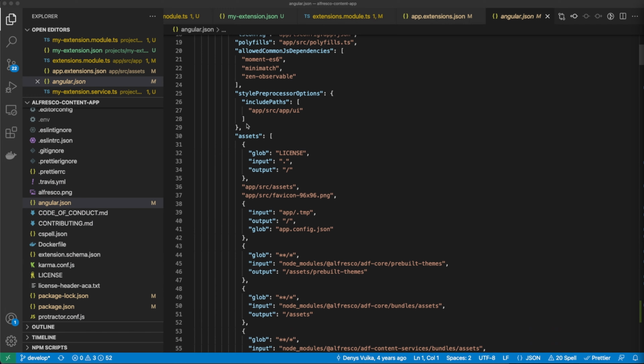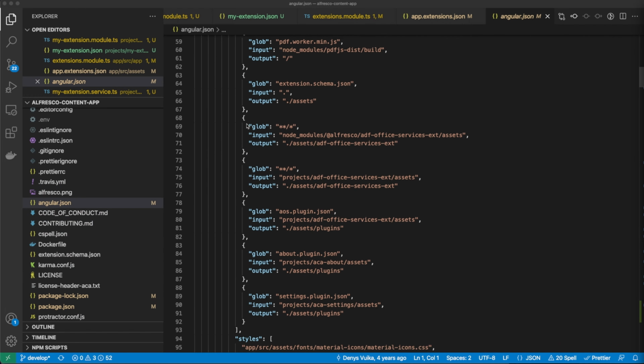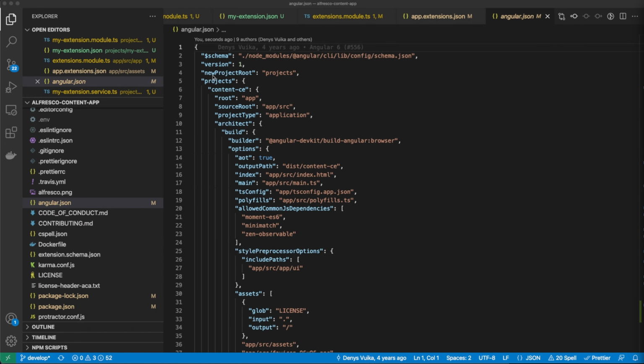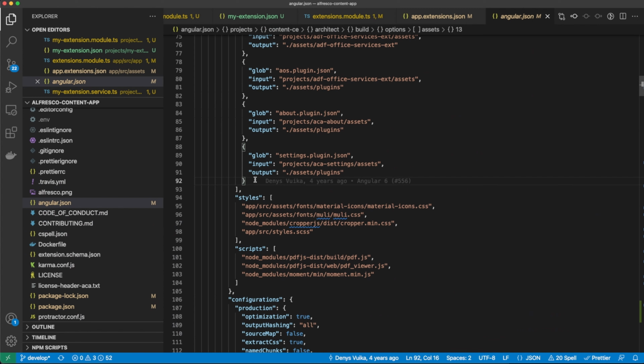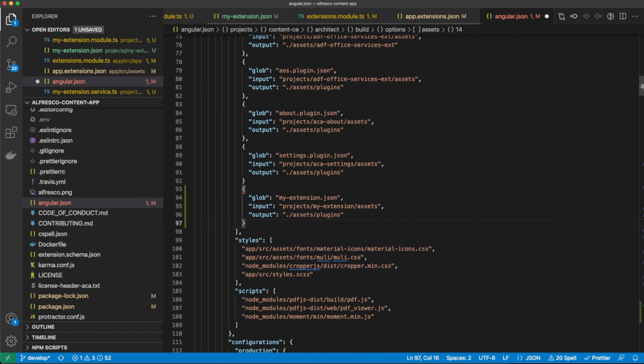So for that, we need to find this projects content CA architect build options. And at this point, we are going to add the configuration for the extension with the name, with the assets folder that we created, and we are going to add all that information to the plugins folder of the application.